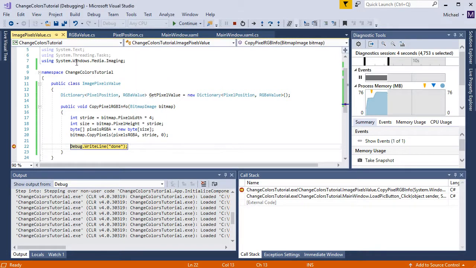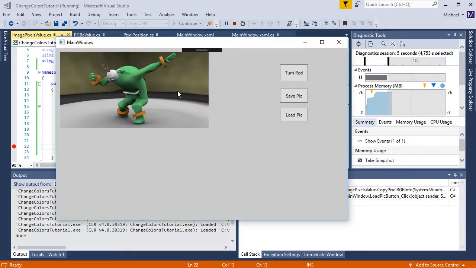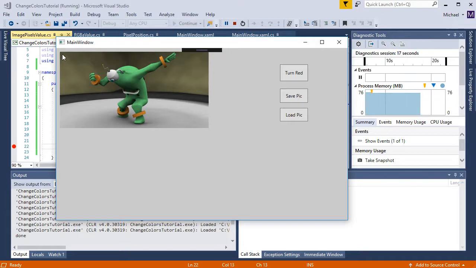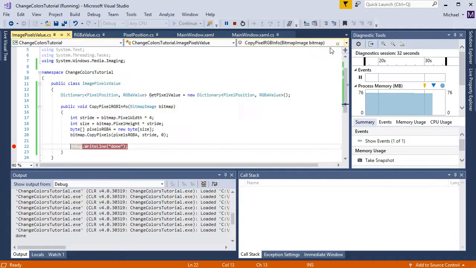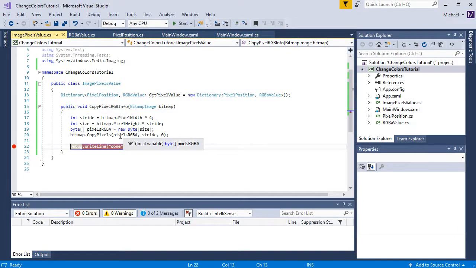So I think it goes like, if you take the picture and it loads, it goes the first pixel, second, third, fourth, and so on, all the way down to the last pixel here. So it goes like a line, and then the next line of several hundred pixels, and so on. And that's how it stores everything in the pixel RGBA.